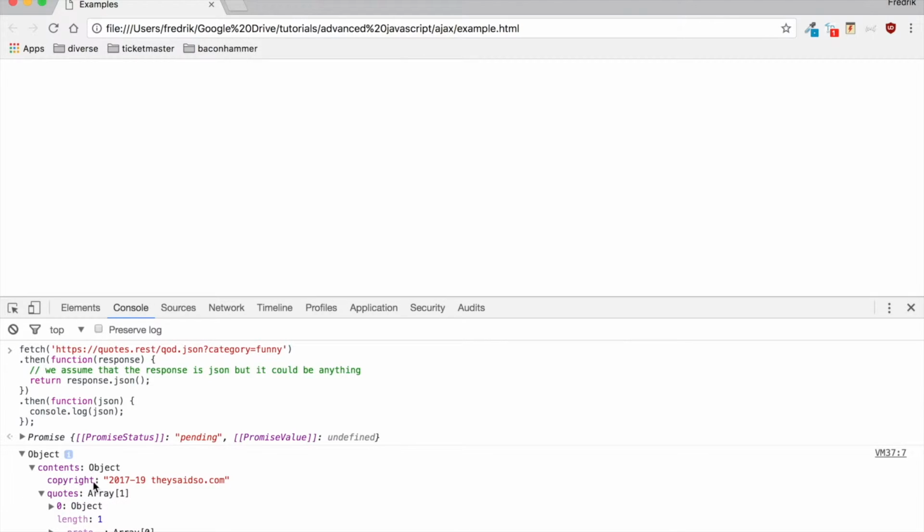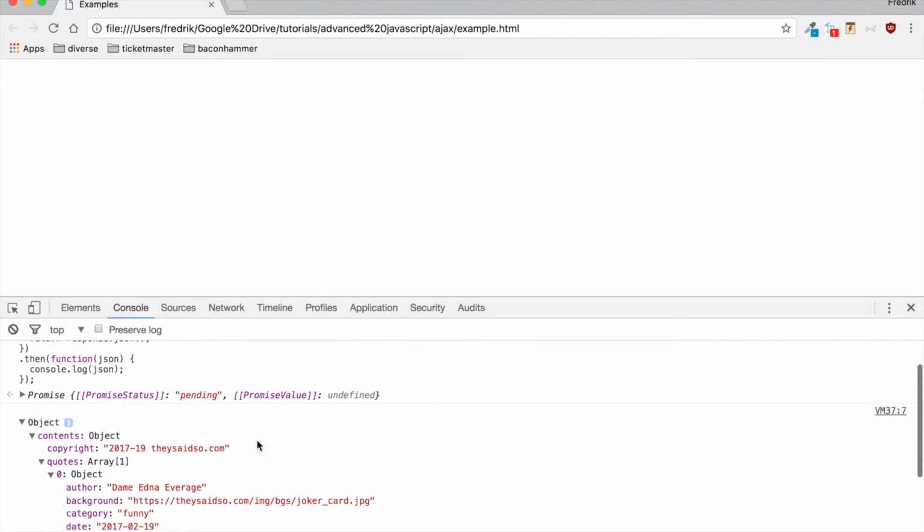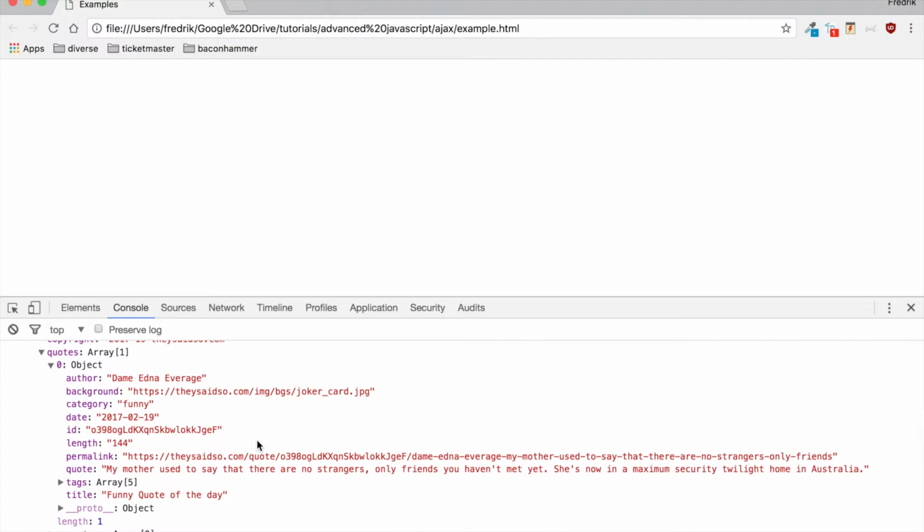And here's a quote, because the API we're connecting to is a quotes API. And in that quotes array, there's one single element, which in turn holds a bit of information. And this is what I got from doing that Ajax call. And that's all Ajax is. It's a way of getting data from a server somewhere on the internet. Sometimes it's going to be your server, and in this case there's this public API that I borrowed just to show you a demo of how you use Ajax.